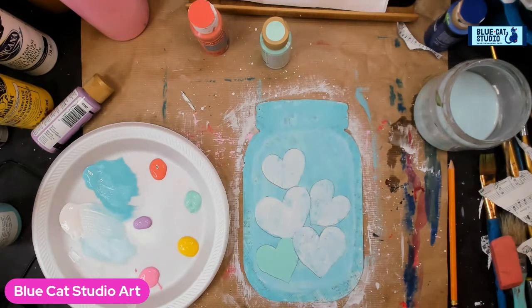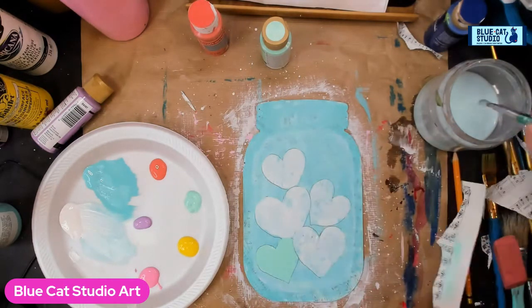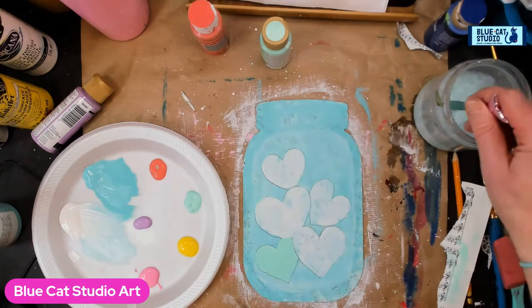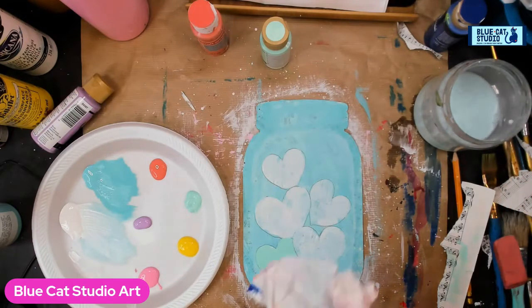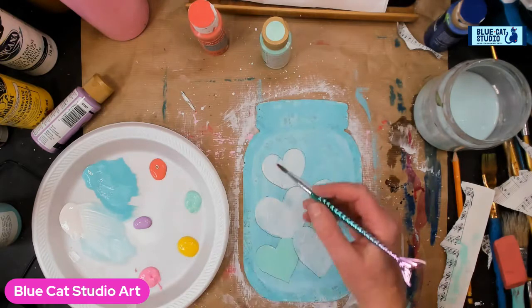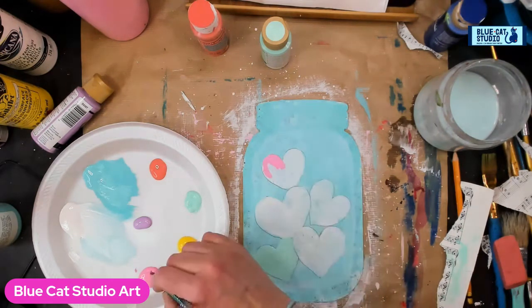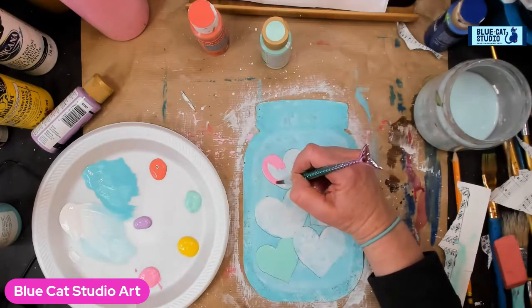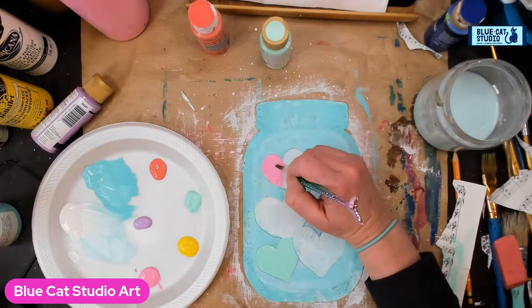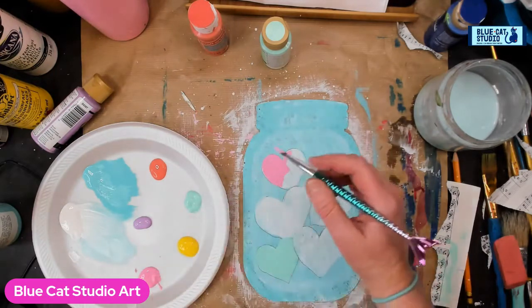Okay, where's my offloading stuff? I don't know. All right, well, we'll just offload on this scrap right here. I'm going to rinse my brush. Okay, so I'm thinking pink, coral, yellow, purple. Yeah, that'll work. So we'll go pink up here. And I really like having a little bit more of the warm tones showing than the cool tones, just because the whole jar itself is all cool tones.